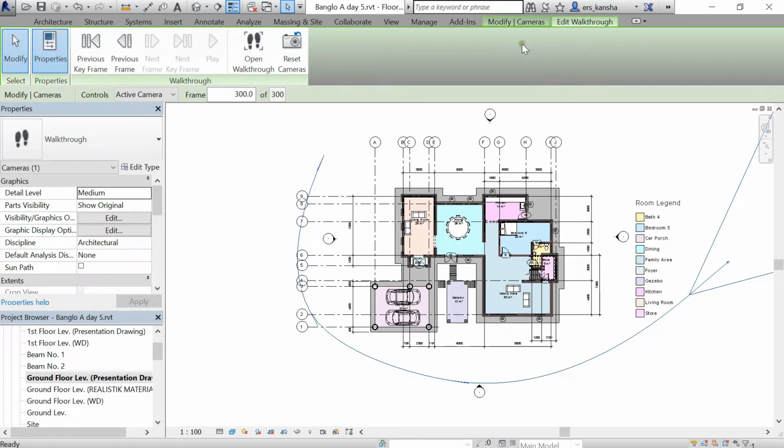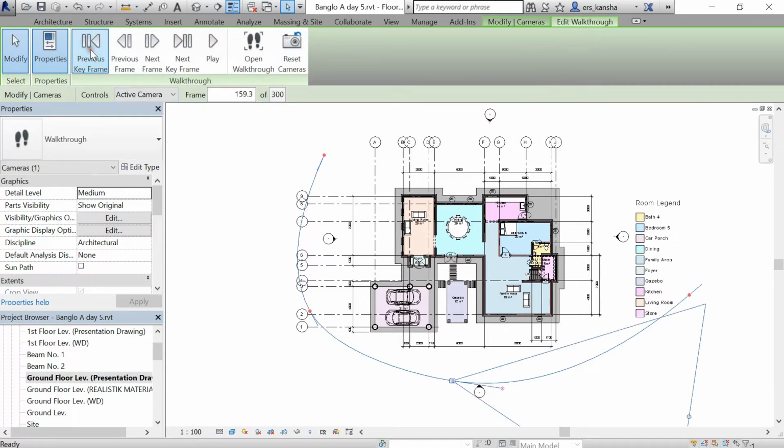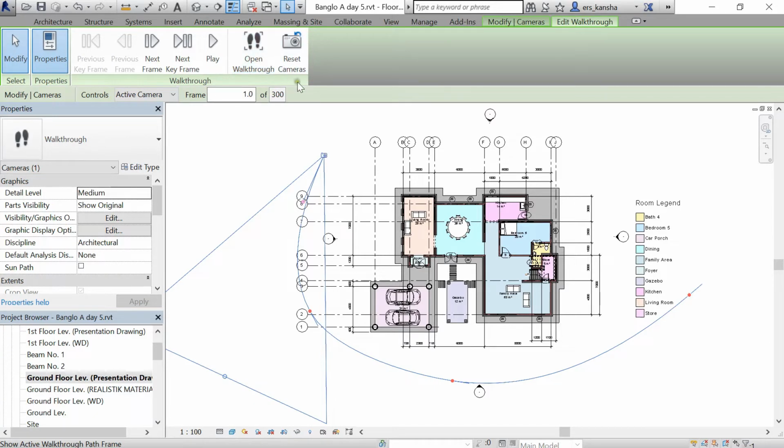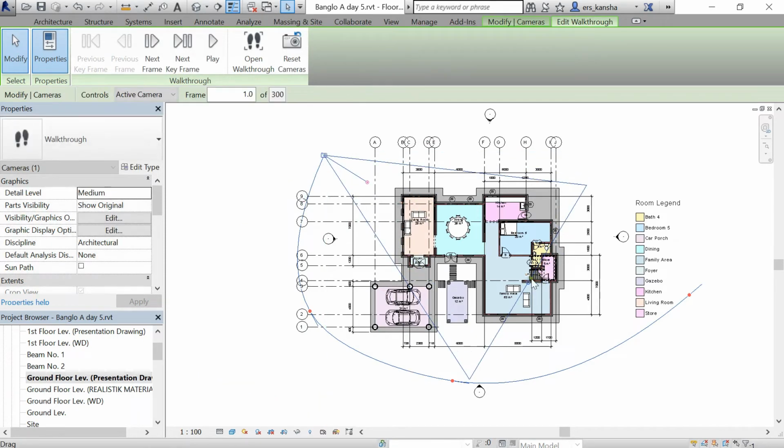So at the edit, I go to previous keyframe. 1, 2, 3. So the first keyframe, I select the camera angle. I look at the bungalow and I drag to the back.